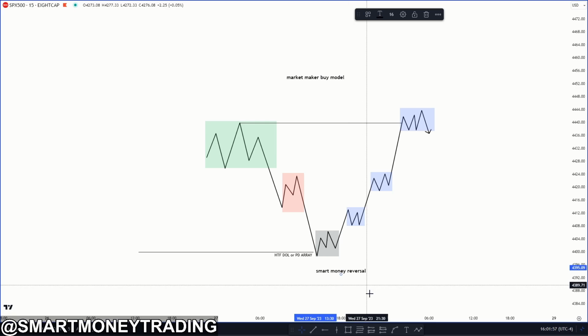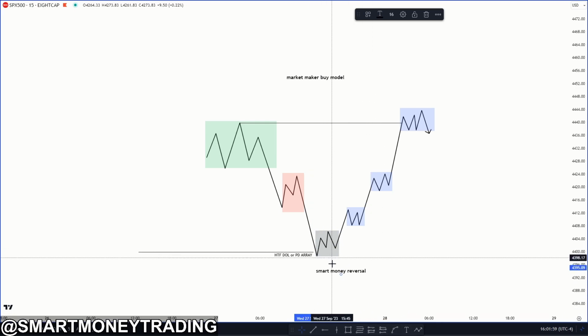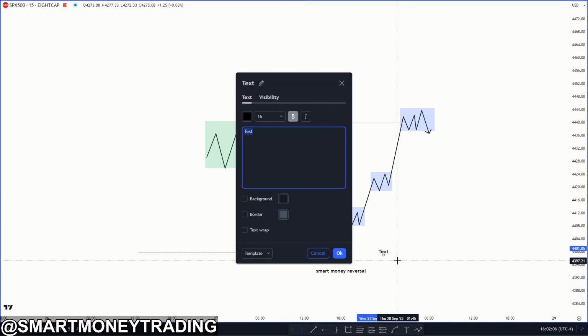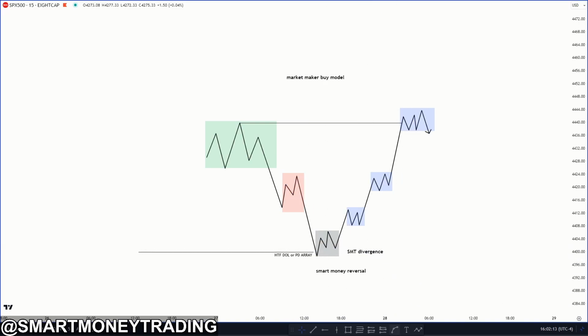You can see right here that in order to have a reversal, sometimes price won't even take out a draw on liquidity, but it'll be inside of a PD array. For reversal confirmation, you can have an SMT divergence with another correlating pair: if one of them created a lower low, the other one created a higher low like this, and then you have confirmation for going to higher and higher prices. Then we have our first leg of distribution up, a second leg, and then our third and final one that passes up the original consolidation, and that is pretty much the market maker buy model.